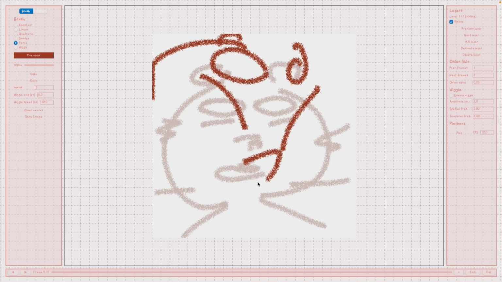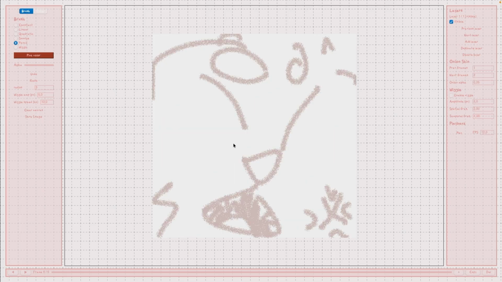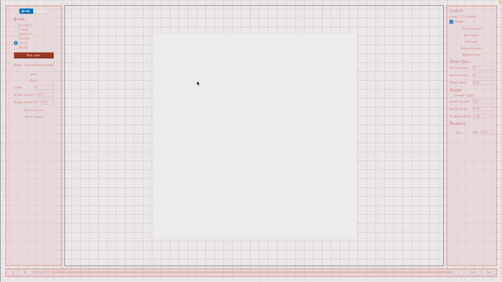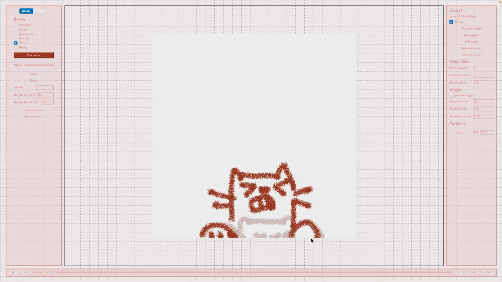So traditionally when we make animations, there's this thing called onion skinning. Pretty much when we create new frames, we can define the number of previous and next frames we want to see at a lower opacity to keep track of our strokes. It's the same as using a light table to make animations on paper.